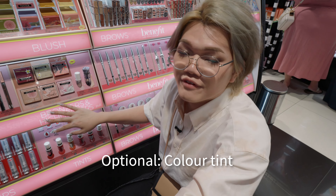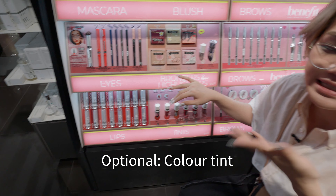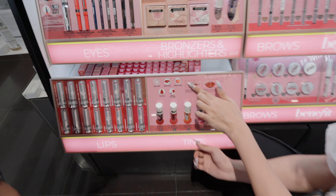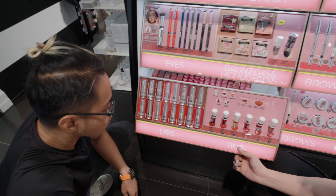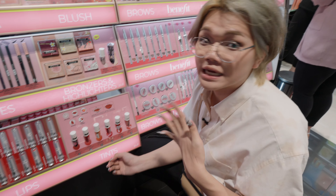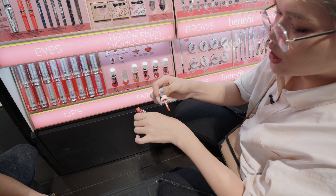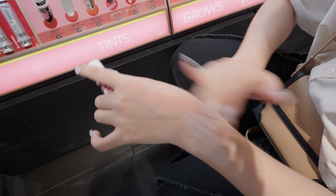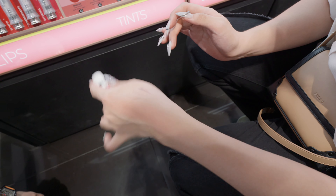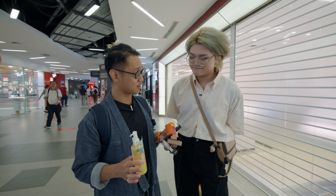For the last step of a very natural look, Jackie uses a tint from Benefit. You can apply it on your lips for a bit of color, or dab it on your cheeks as a blush. It comes in different colors — it looks very pink, which may intimidate guys, but once applied it gives a very natural flush of color on lips or cheeks.